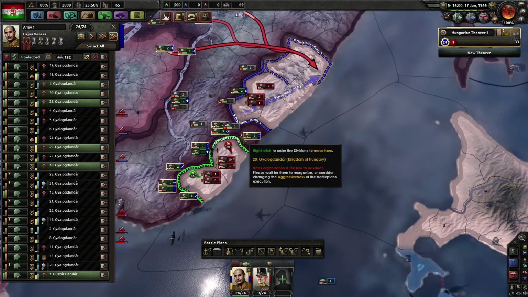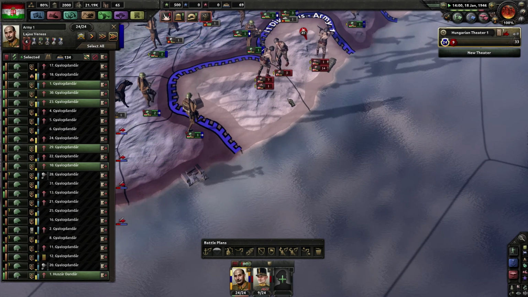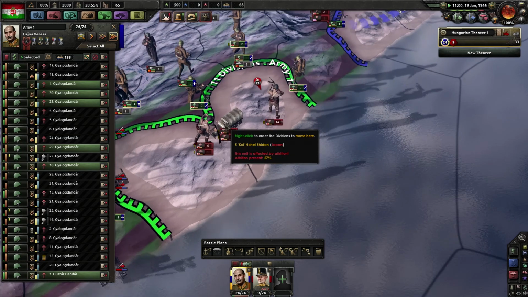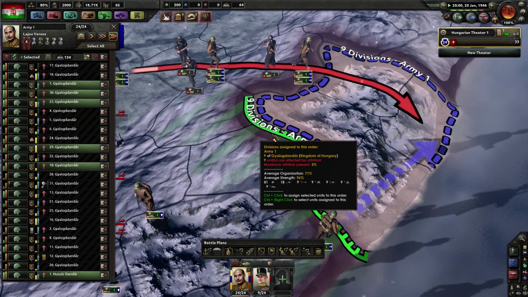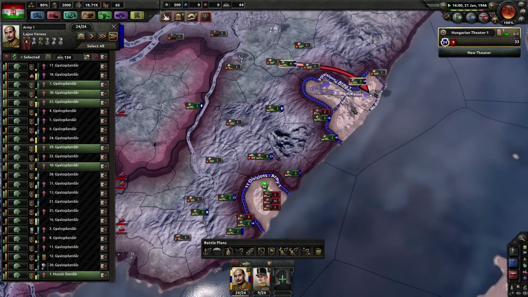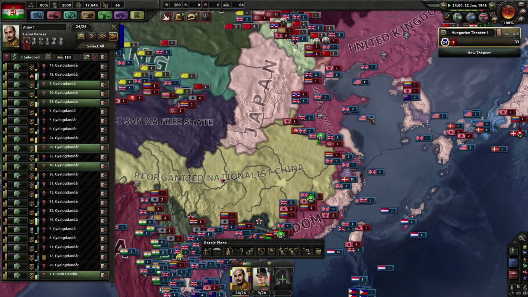We already have the cutoff. We have two nice encirclements. They have been pushed over there. They're moving over in this territory, so that's going to be an overrun of 3 divisions over here. Those guys have been pushed back hard as well. Yep, that was an overrun, or will be an overrun in a second. Some more divisions coming in from this side. I think we have north here cleaned up pretty nicely.